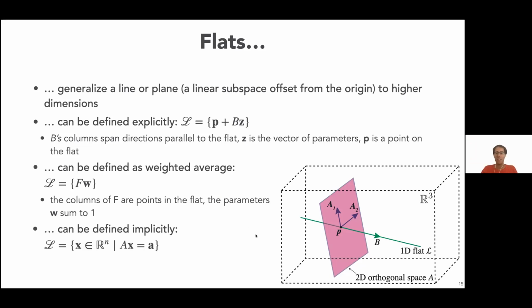And then finally, we can define a flat implicitly, and that's what we're visualizing here with this plane. To do this, what we need are the orthogonal directions to the flat. So if we're interested in the line, we can also represent it by storing its orthogonal directions. In this case, it's 2 dimensions. A plane is orthogonal to a line. So if we have the orthogonal directions to the line, in this case, A1 and A2, those are the rows of A. And so the rows of A times X define the flat implicitly so long as AX equals some constant. So these are 3 ways to define flats. This is quite abstract, but it'll be useful for us.